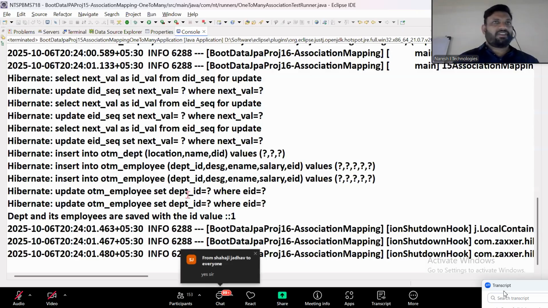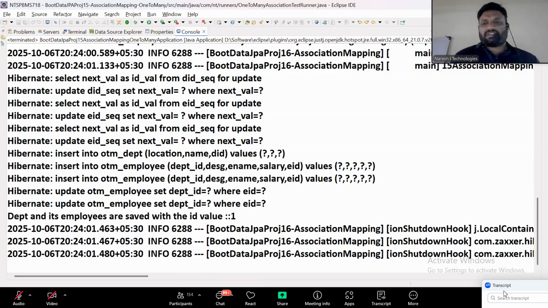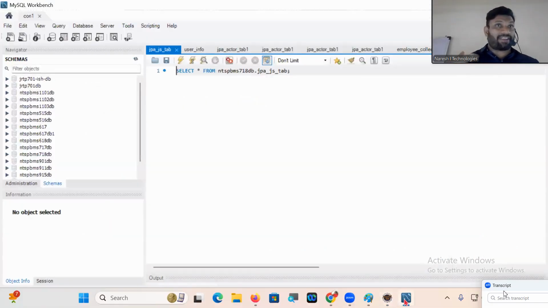Check it out. Actually, I have not done anything on the child table. It's a child object, but whenever I do operations on the parent object, it is reflected in the associated child objects. So I hope you are feeling that cascading activity.